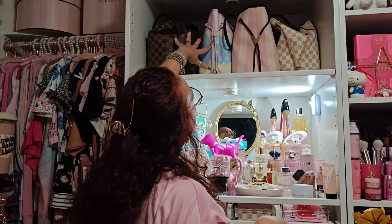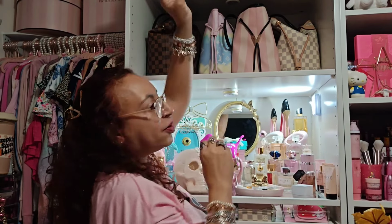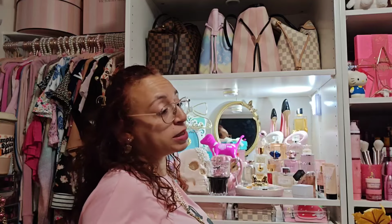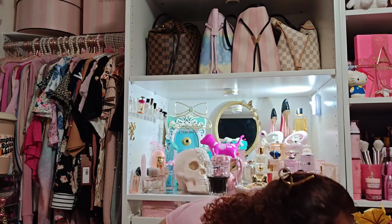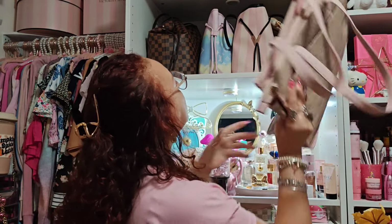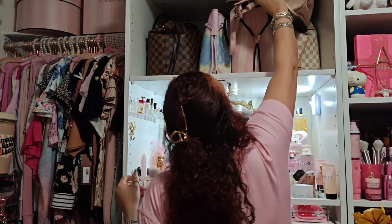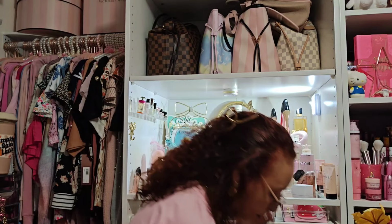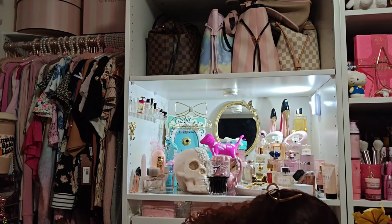And these LV bags that I have, they're real leather, so they're really heavy. Those will work good as work bags too, but my laptop is really heavy, so when I put my laptop in those bags, they hurt my shoulders so bad. So I don't really like to use it as a work bag, even though they're kind of perfect for that. All right.